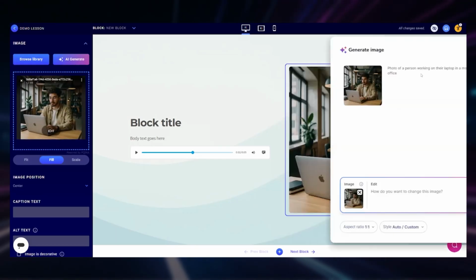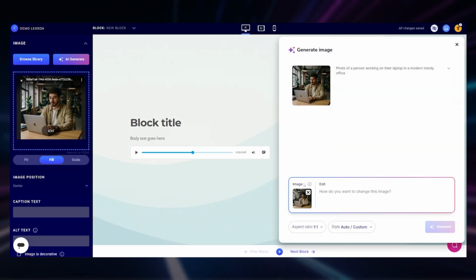Now, when you click this panel again, the image is populated into this little container here. And when an image is in here, you actually get into the edit mode, which allows you to edit the image via the prompt. I won't go into that now, but you can have a play with that yourself. And yeah, we're very keen to hear your feedback on that.